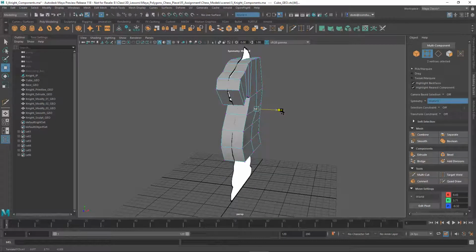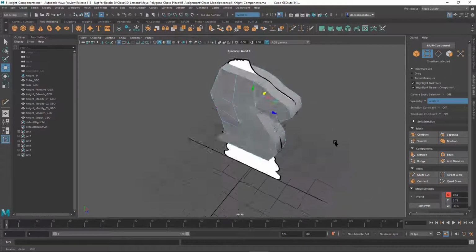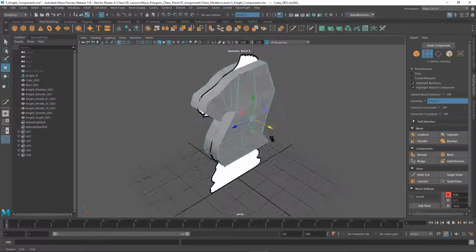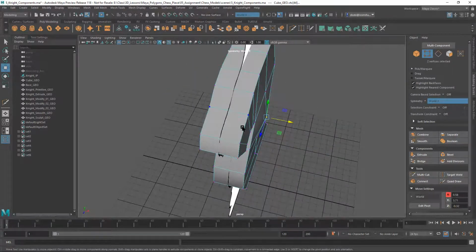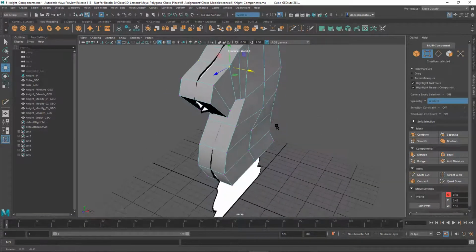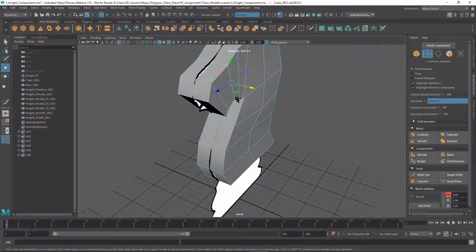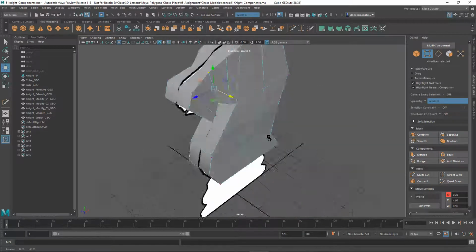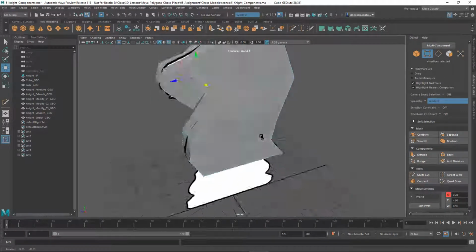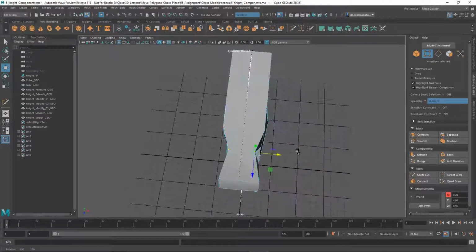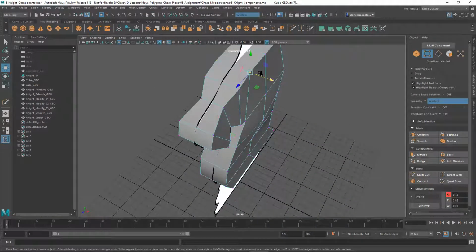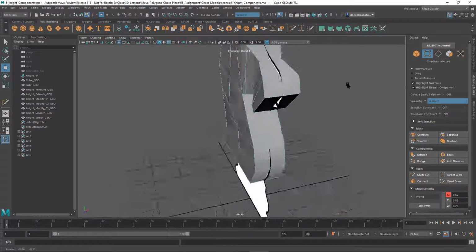Okay, so now here's something that's going to be interesting. I'm going to pull this on this side, but you notice it's doing the exact same thing on the other side. This becomes really useful because of the snout here. A horse's face modulates in a little bit at this point, and maybe I want to pull these points out a little bit. Okay, so you see what's going on.